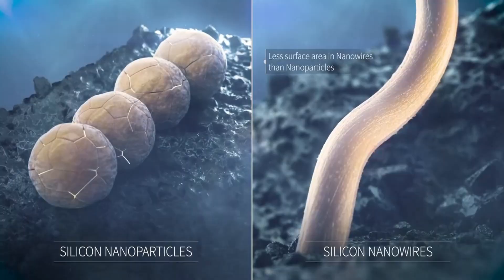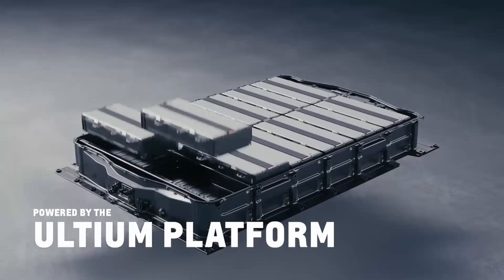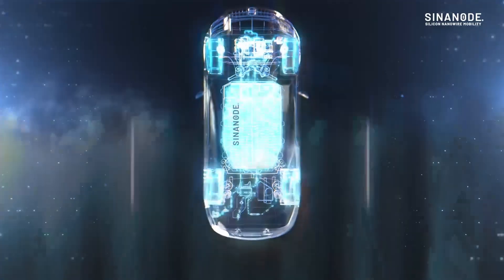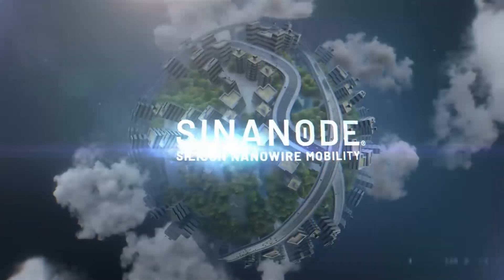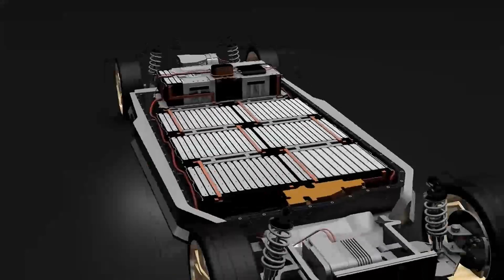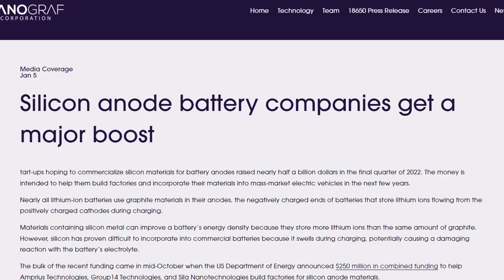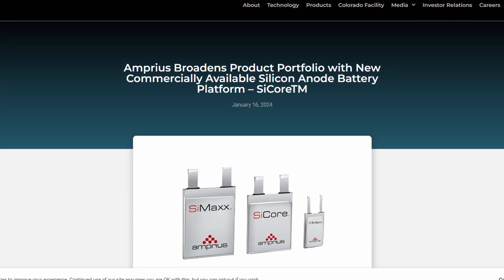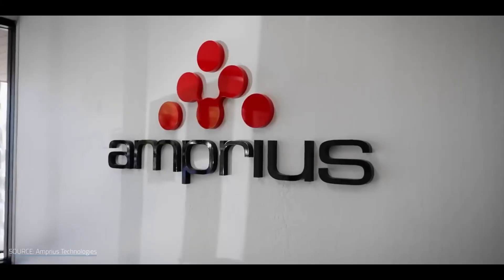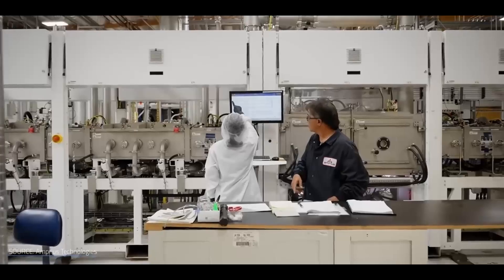Some automakers and silicon industry companies have partnered to develop longer-range, lower-cost EVs that might be on the road by the middle of the decade. General Motors and OneD Battery Sciences in Palo Alto, California, are integrating OneD's silicon nanotechnology into GM's Ultium battery cells. Sila Nanotechnology's silicon anode, which has powered the WHOOP fitness tracker since 2021, will be used in the Mercedes G-Class SUV in 2026. Group 14 Technologies in Woodinville expects to have its silicon battery installed in a Porsche EV by next year. In late 2022, Group 14, Sila, and Amprius Technologies secured nearly half a billion dollars to commercialize their anode materials, including $250 million from the U.S. Department of Energy and $214 million in private financing for Group 14.